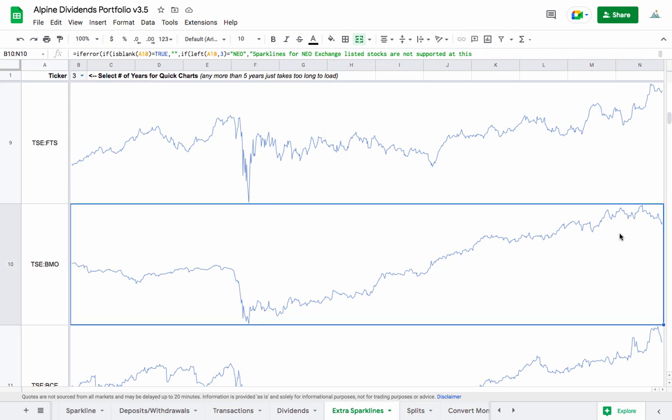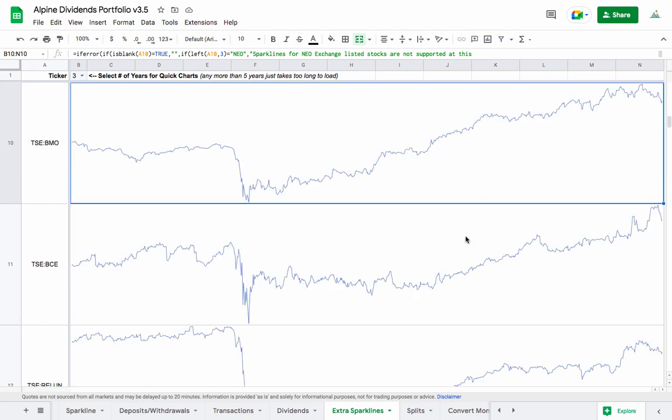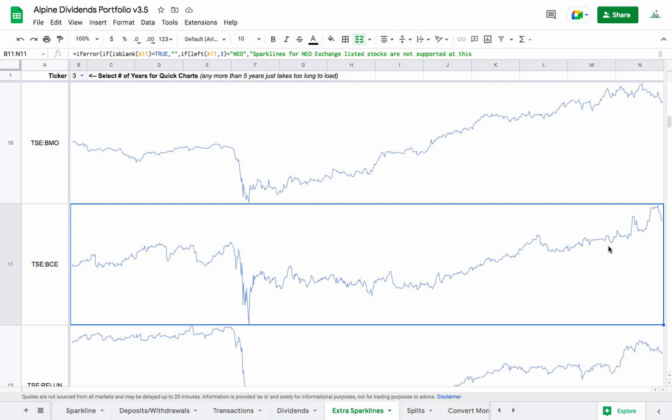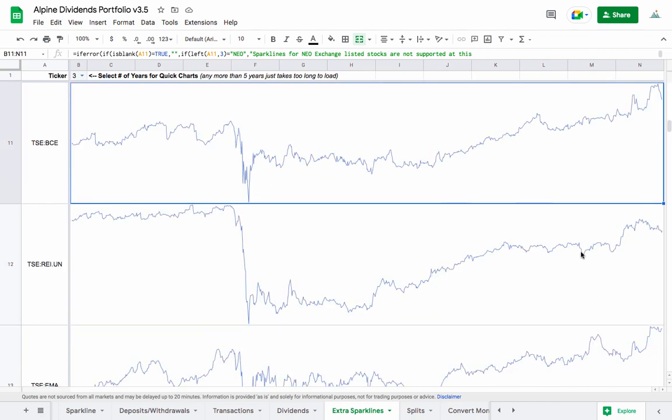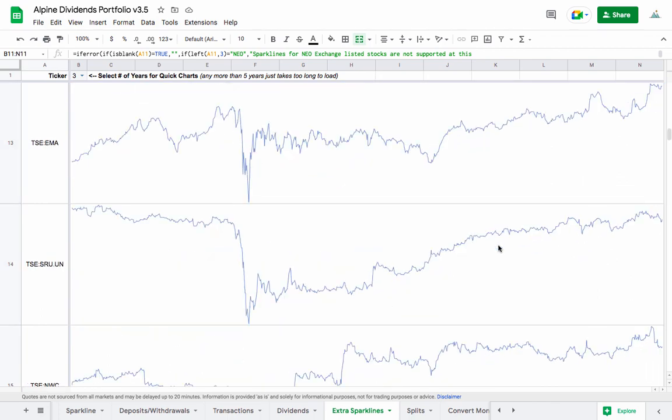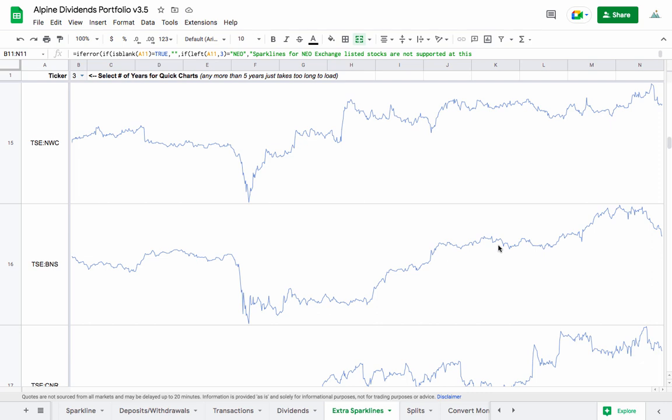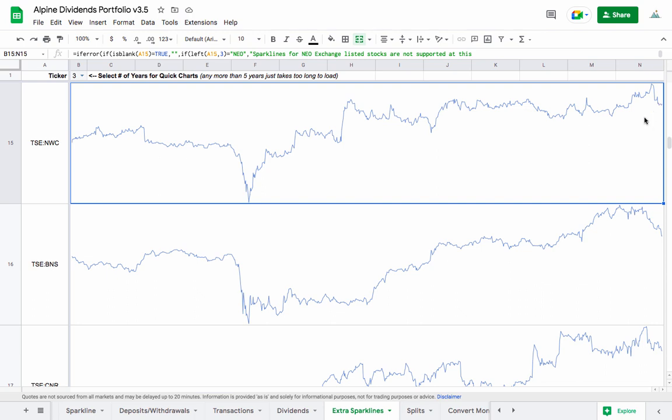BMO here, again, is one of the banks. Their drop off in the last little while isn't as severe as some of the other banks, so I was thinking I might just hold off on them. But I saw Bell here as well. Bell is similar to TELUS, a telecommunications company, and they have really dropped off lately. So for sure I'm going to be picking up some Bell today. As we continue down the list, Northwest Company is another one that I bought a little bit recently. This is a pretty big drop that has my attention, but I've decided today I'm not going to buy them, but maybe if they stay down on Monday, I might look into that.